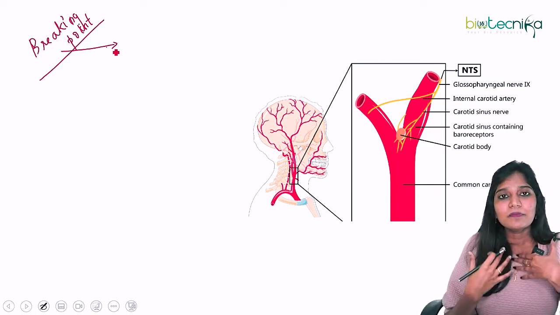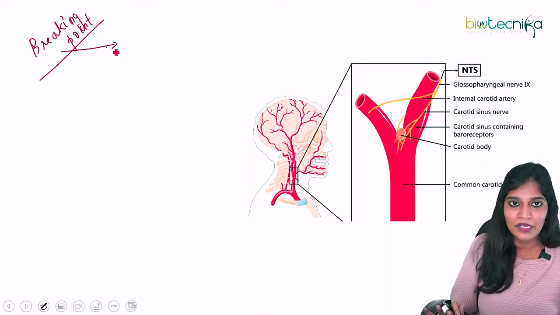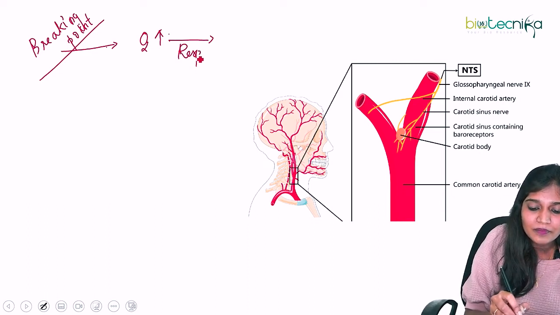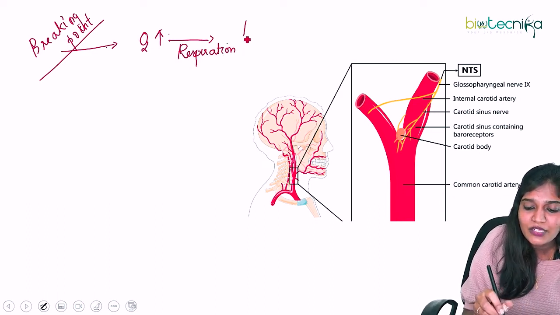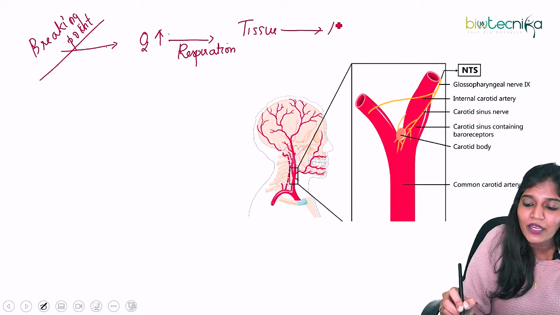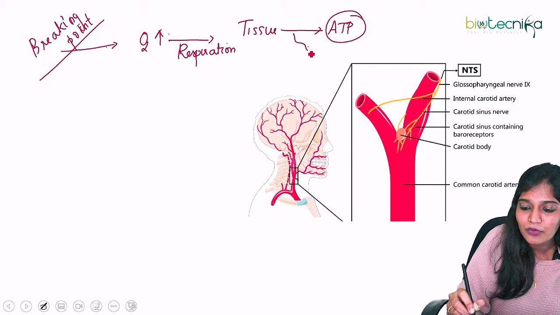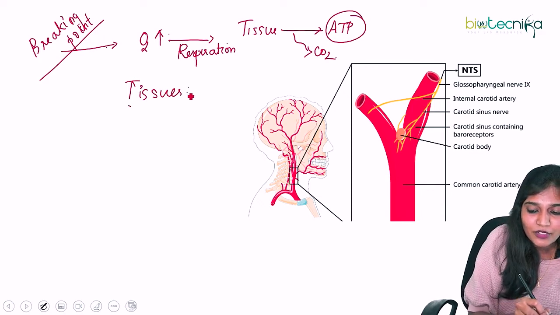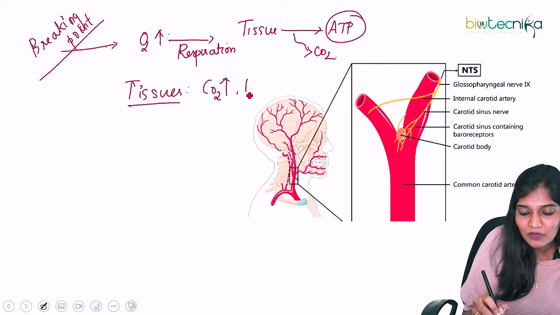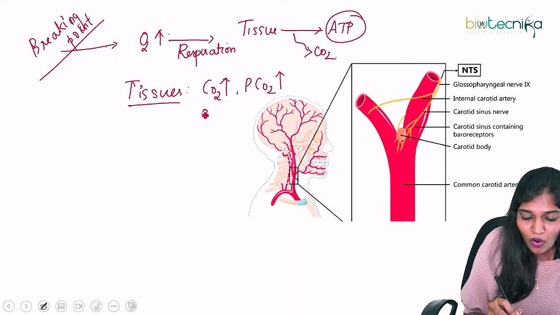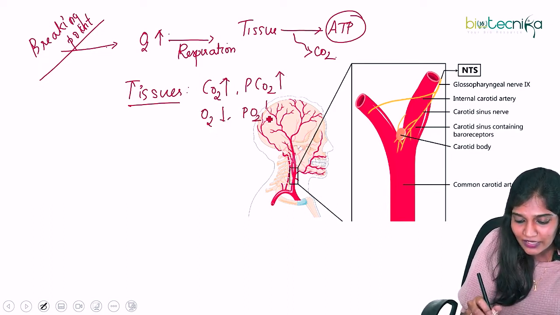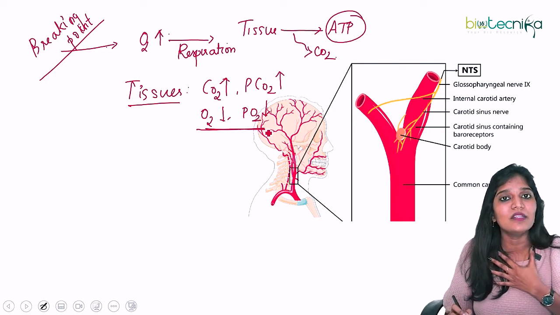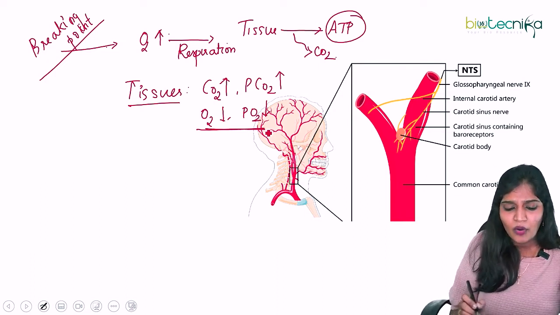Because if I'm inspiring some amount of air and I'm holding my breath for some time, what will happen? Oxygen will be there. This oxygen will be used for respiration by the tissues. So the tissue takes this oxygen and converts everything into ATP. During a respiration process, we know that carbon dioxide increases. So I can say, when we are holding the breath for some point of time, the carbon dioxide concentration increases, which means the partial pressure of carbon dioxide increases. Oxygen decreases, so the partial pressure of oxygen decreases. So now I want oxygen. Because whatever oxygen I have kept inside, I'm holding it for some time, I'm not inspiring it, it has become less.